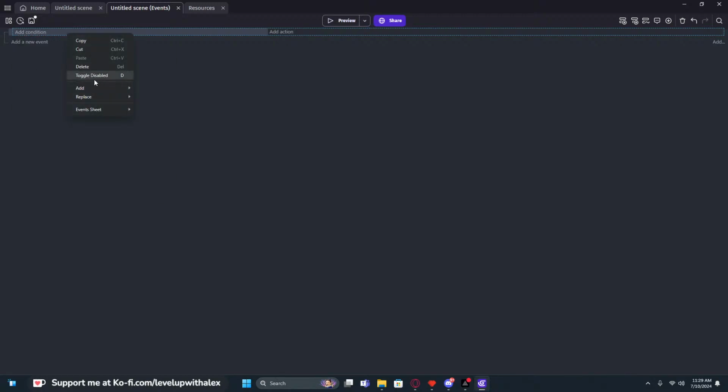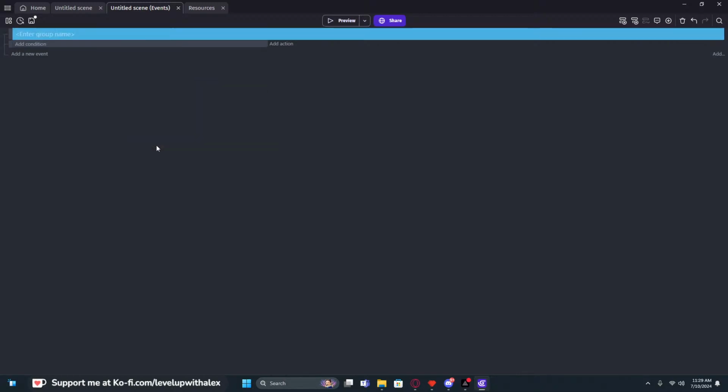So you can right-click on the gray, add, and we're going to add something called an event group. Now, this is just kind of a fancy way of saying a tab, like a tab in a folder, you know, like where you'd put the title of what you're working on. And so we're going to say on startup. On startup, you don't need to do anything special. You just say on startup.